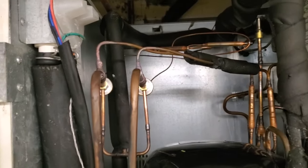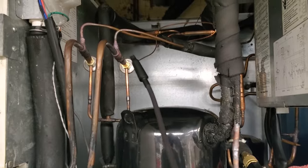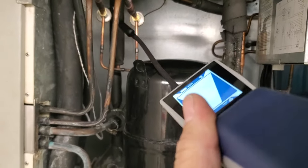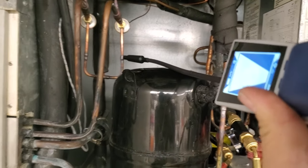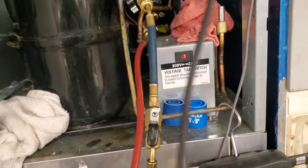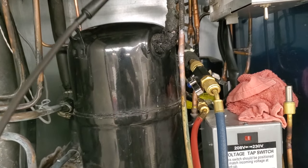We're just putting the initial charge and then we're going to start insulating everything and putting it all back together. I'm going to hit up all my joints real quick, make sure we don't get any leaks, no picking up traces or anything. I always double-check my brazed joints — I do a visual with the mirror flashlight and then also check them.